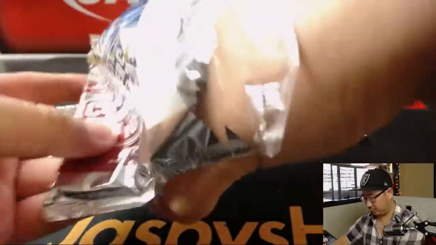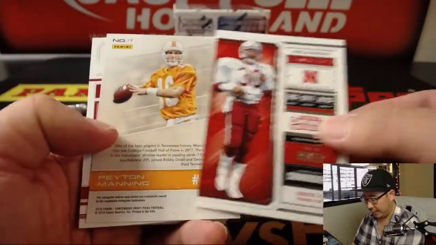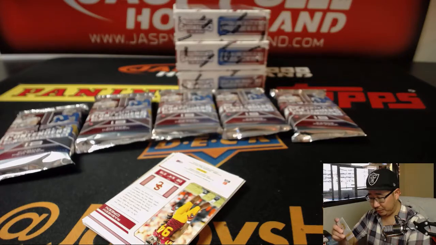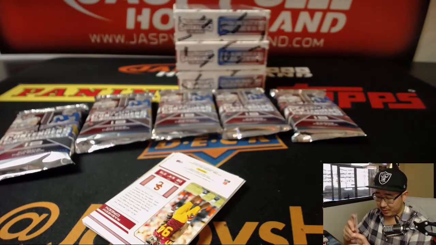Good luck. We have Peyton Manning. Oh, no autograph. Peyton Manning cracked ice, though. 23 out of 23. That's pretty cool. Old school colors is his set. I like it.